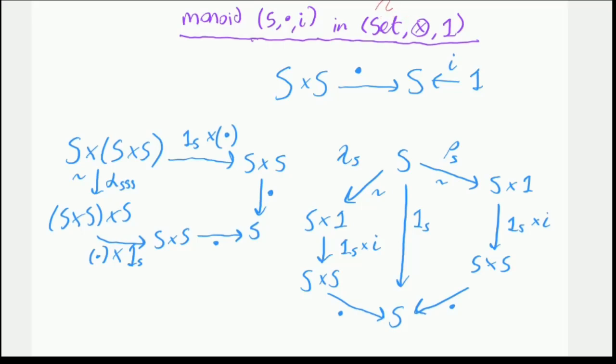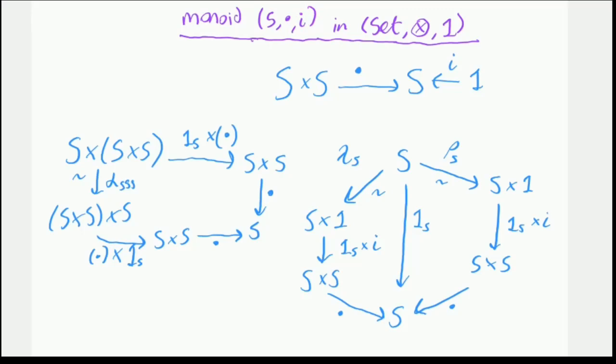We have just seen that this category Set can be thought of as a monoidal category. And we've also looked previously at the idea of a monoid, basically a set with a binary operation that has some special properties. And so now I want to talk about the same thing, this monoid, but I'm going to call it a monoid in Set. But it's just the same thing. It's just this set S that has this binary operation dot and this identity element I.